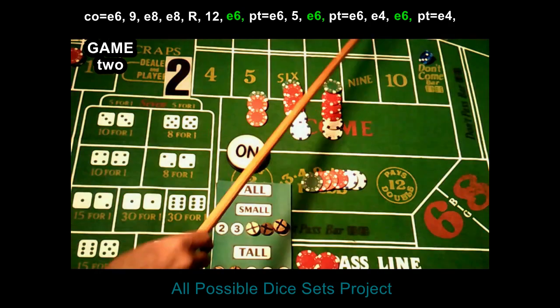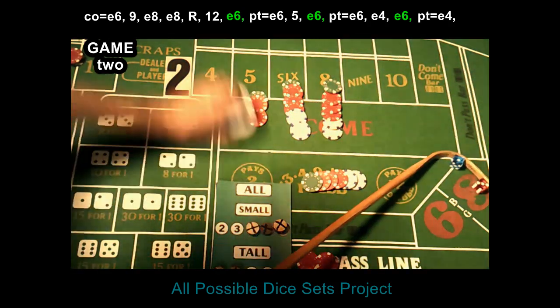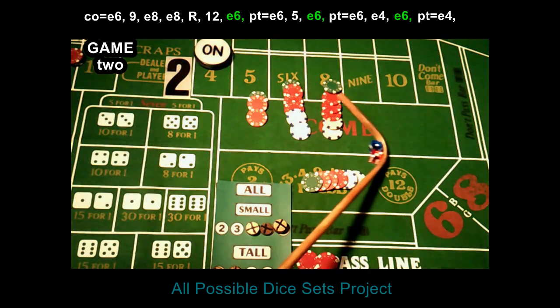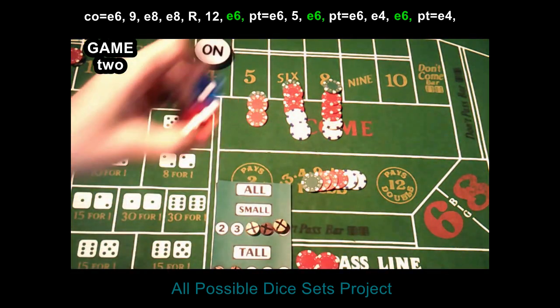Four. 1-3 easy four. This goes up to the four. You win in the field. Can't get much better than that. Four.